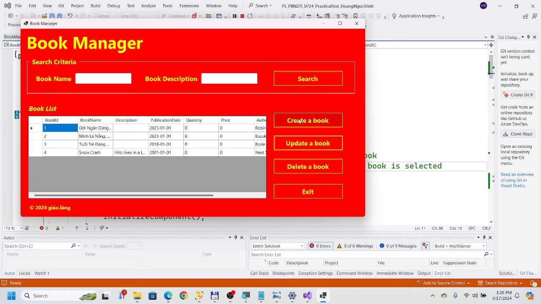So for now, back to the code, make a little modification on this button to check if the selected book is equal to null, raise a pop-up. And for the else case, oh, the user selected one, and we will open the form with the selected book passed.